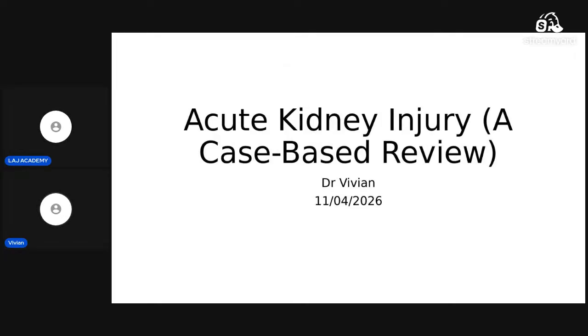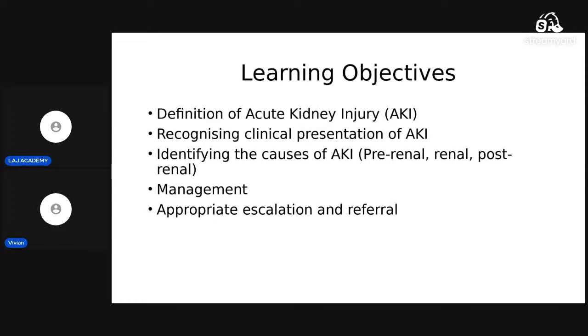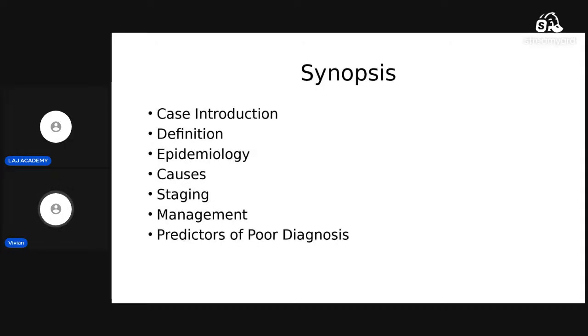Today's presentation is a case-based review of acute kidney injury, and the learning objectives are the definition of acute kidney injury, how to recognize the clinical presentation of acute kidney injury, identifying the causes and the management, and also how to escalate and refer. So we are going to be discussing it under these headings.